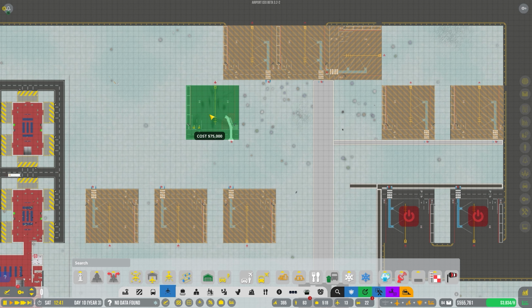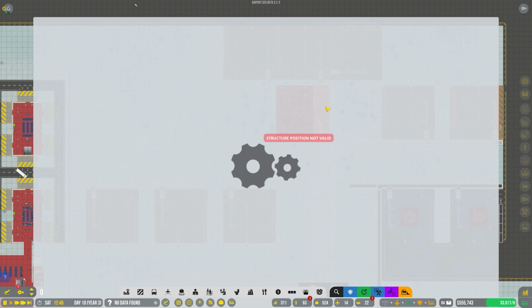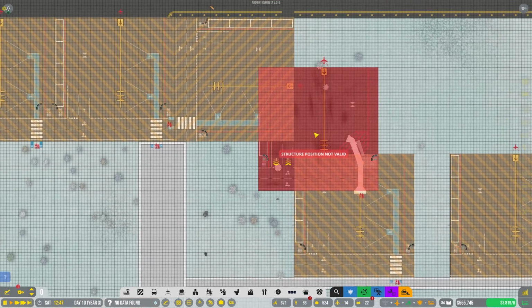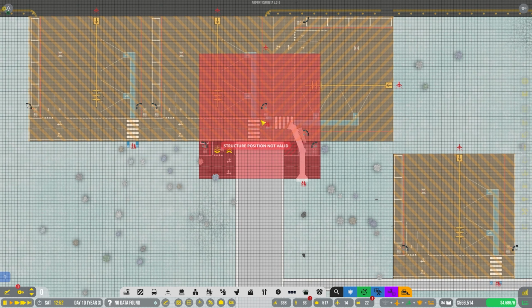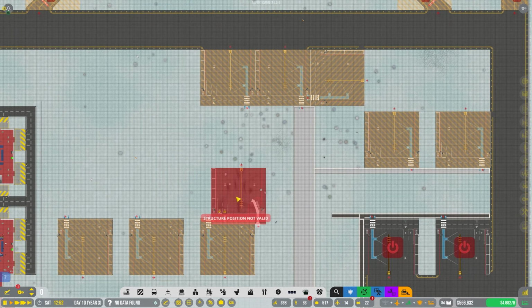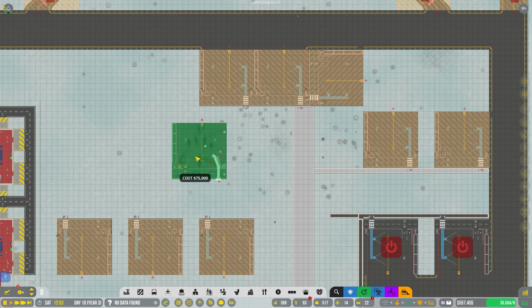So I think, oh, is it going to be just one stand? And can this, oh, that's the wrong button, this actually work? Don't know if that works. Well, it works, but I don't know what will happen with the service vehicle doing it like that.